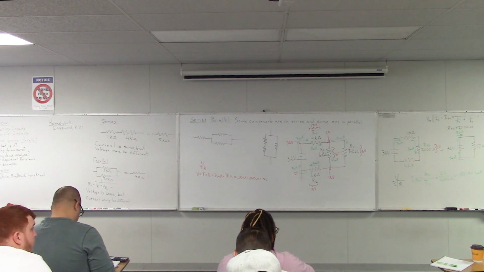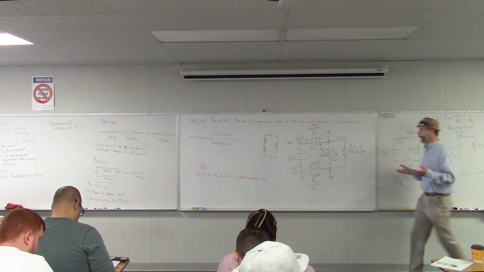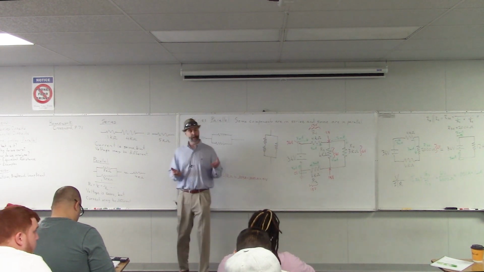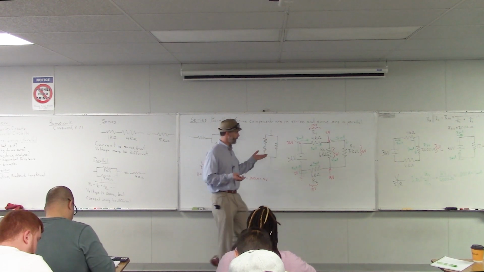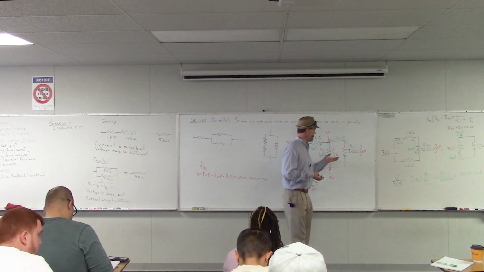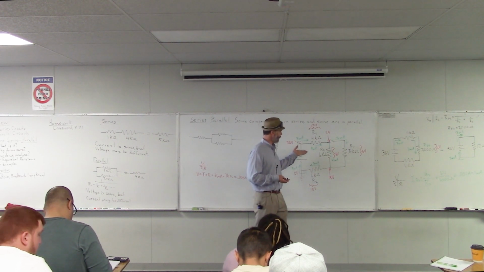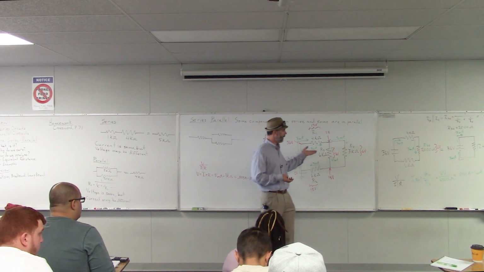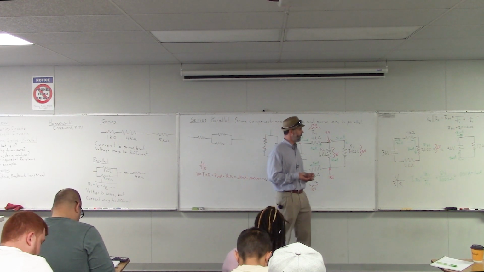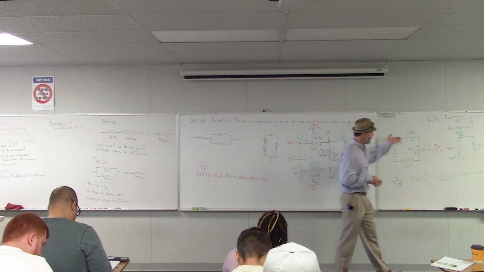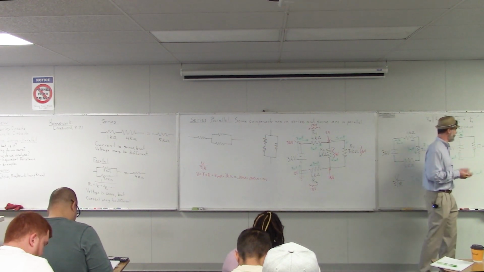So that's how we analyze series parallel circuits. Again, it's not really any new techniques. It's just taking the techniques that we already know and applying them over and over again. To find the equivalent resistance, we just try to find any resistors that are in series or in parallel, and then we simplify those using the formulas that you already know. And then you just repeat that process until you get down to a single resistor.